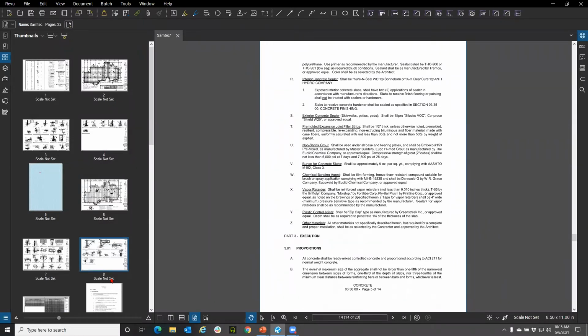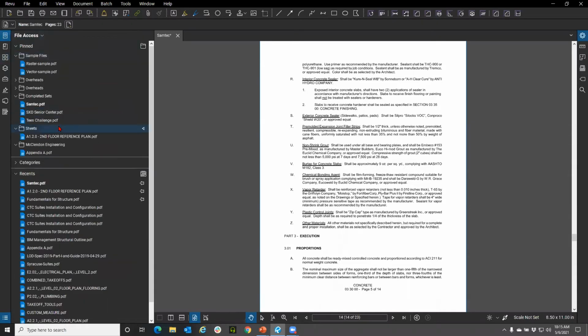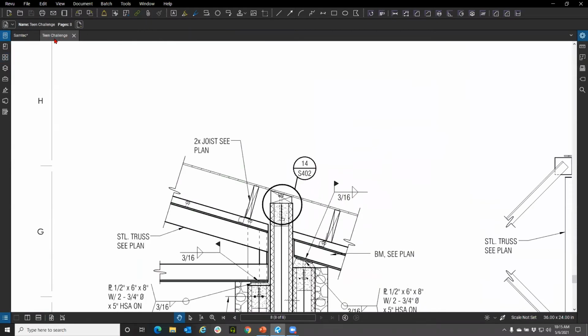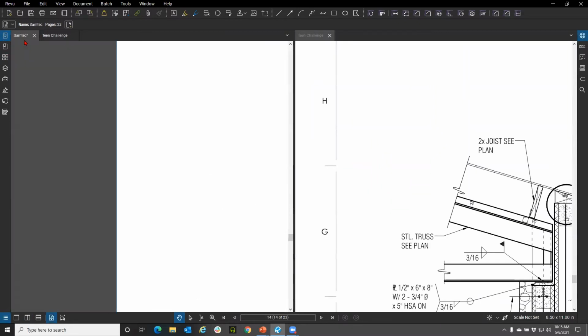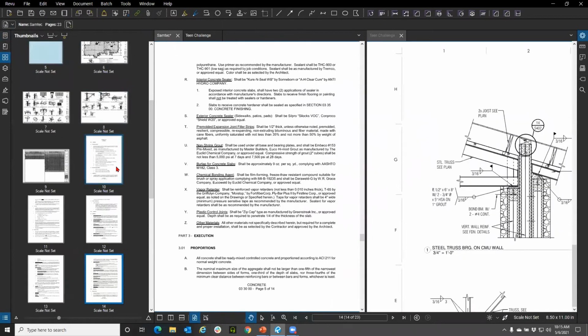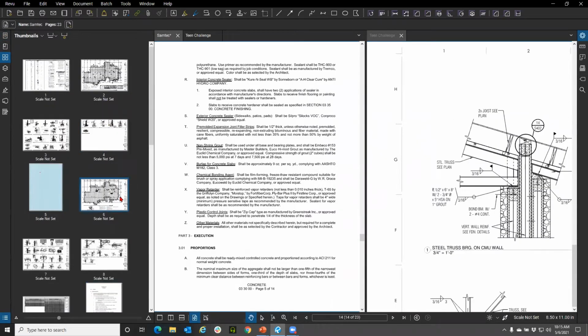Now, can I copy pages? You can do that as well. I'm actually going to open up another document set here. And maybe I wanted to grab something from this set that I have open and copy over to my other set. Now I could split screen so I can see both of these, but whatever one I'm selected in is going to be the thumbnails particular to that one.